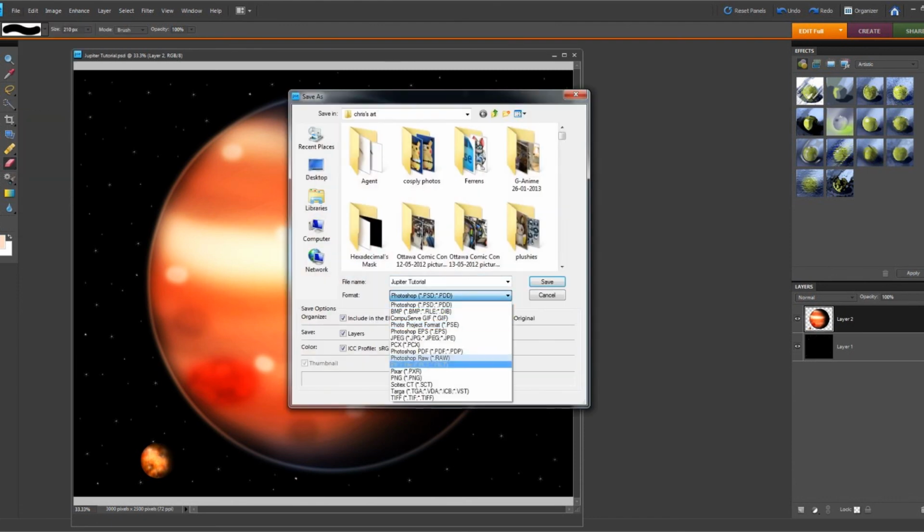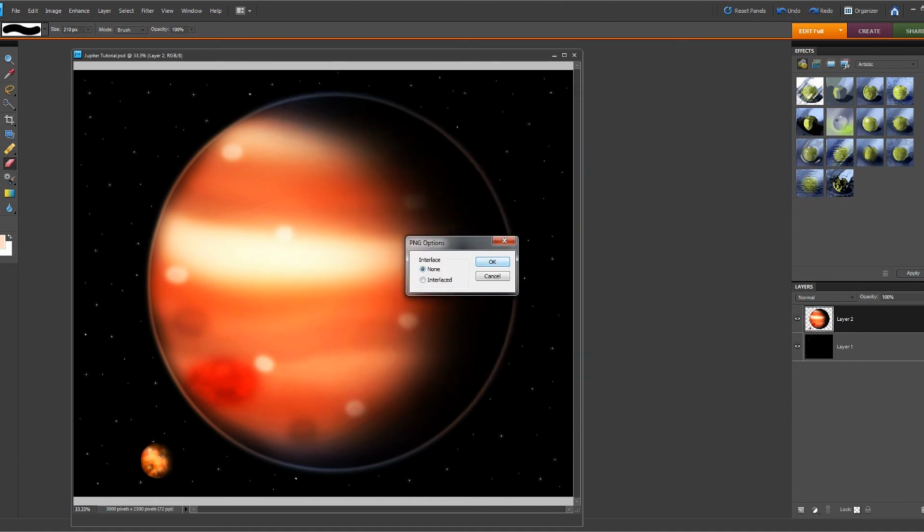And save it as a PNG again. There we go. No, I don't want copy in your name. It's the same thing, just replacing it. And there it goes. Come on. It's a big file, so it takes a little while to save, especially to PNG. And there we go. There you have Jupiter. Or as Kyle Hill likes to call it, Joop Joop.